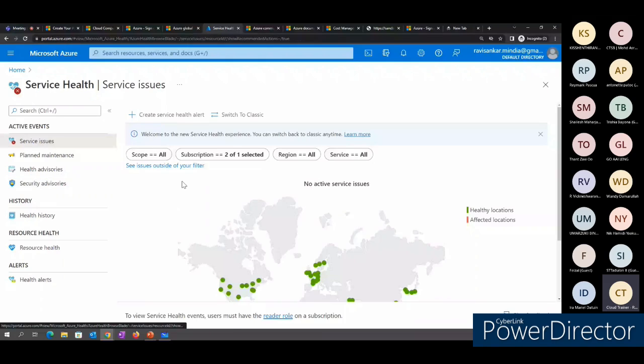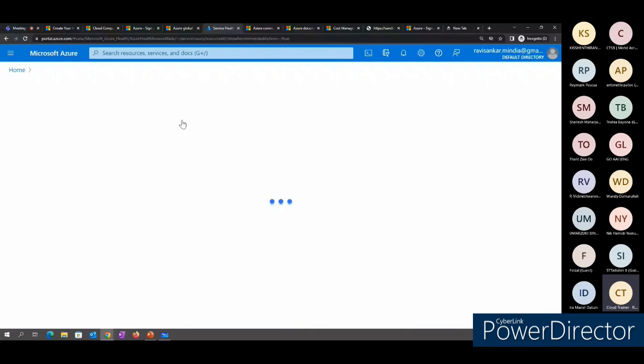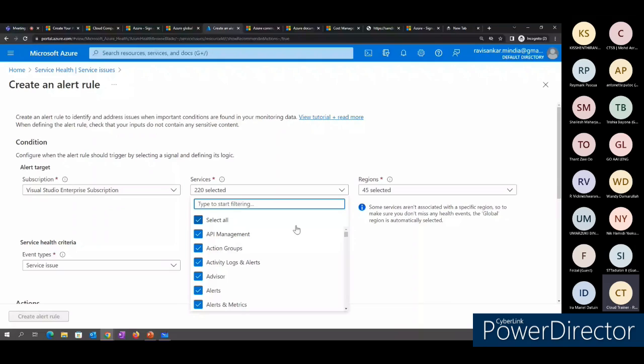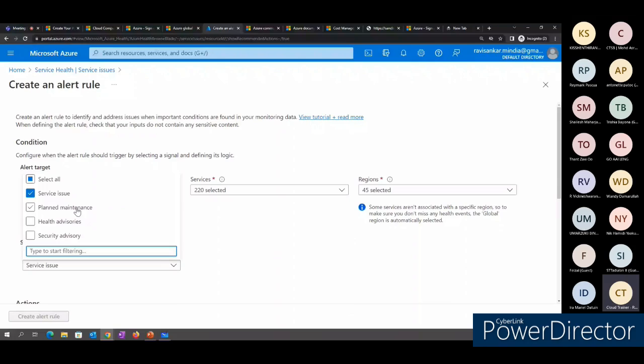Now, in case you're feeling like, hey, I don't always want to go and check this alert or status here, you can put some kind of health alert also, so that if something goes wrong on a particular service in a particular region, you can set some kind of notification. If there is an update or planned maintenance of any kind happening on Microsoft in a particular region, location or service, you can set some kind of alert rule. So you'll be getting a notification through an email or an alert rule, however it's been configured.